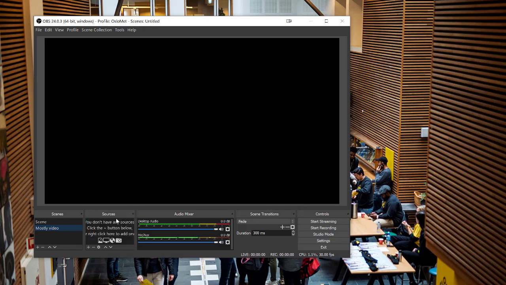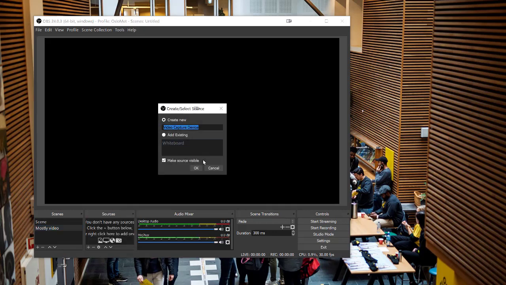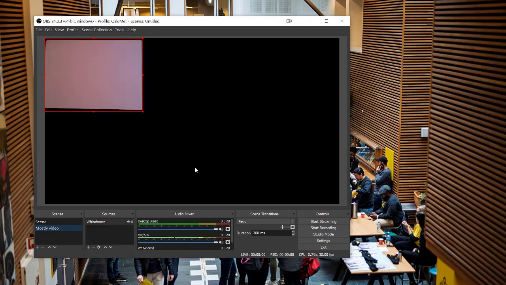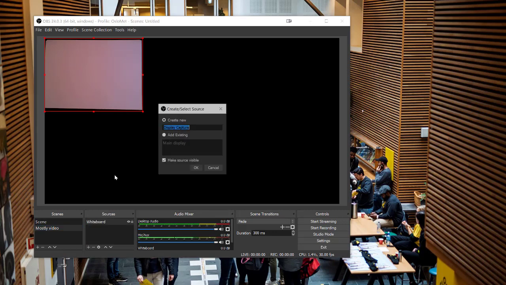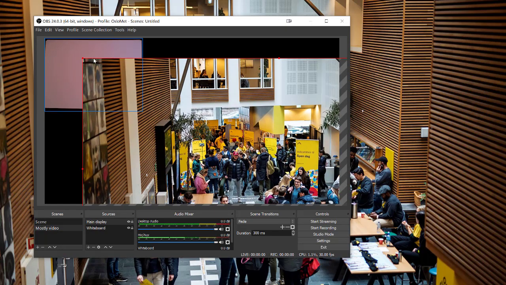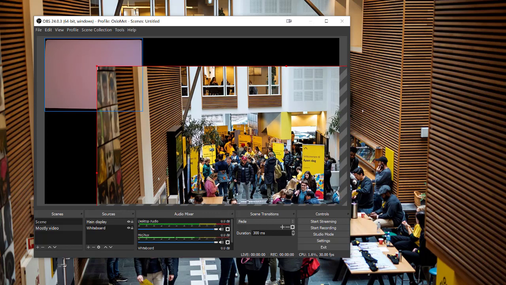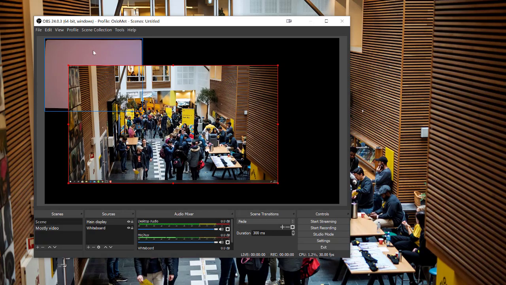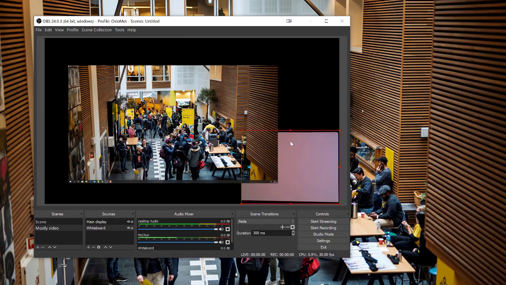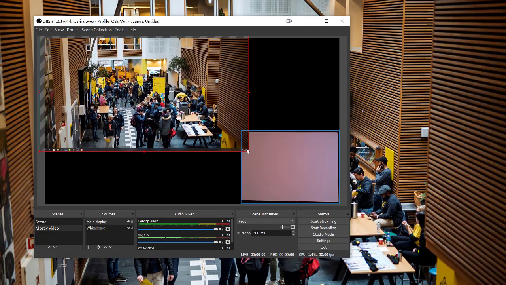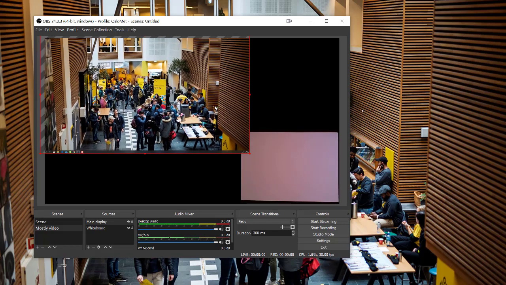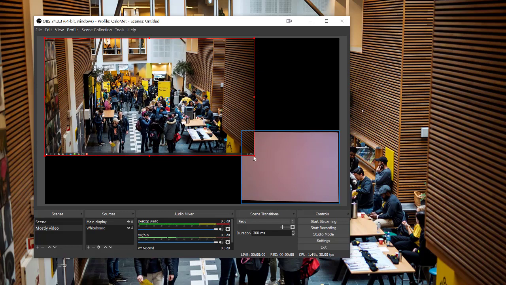I want to add the same things as before. You can see I already have that one, which already exists. I want that one. And I also want the display capture, which I call main display. But here I want to arrange them a little bit differently. I want to have less of a drawing and more video. For instance, create that one small, have this one probably a bit larger. Just about there.